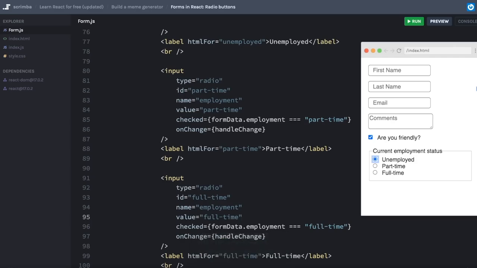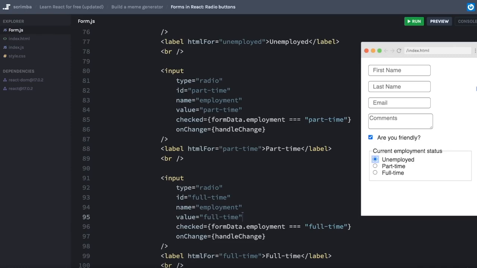In my opinion, radio buttons are probably the most confusing element to deal with in React, so if you have understood everything we just walked through, then kudos to you, truly. This is a big accomplishment, so you really should be proud of yourself. Again, you don't need to have memorized this necessarily. You can always come back to this lesson or find something on Google to help you through the syntax of this if you need it again in the future.